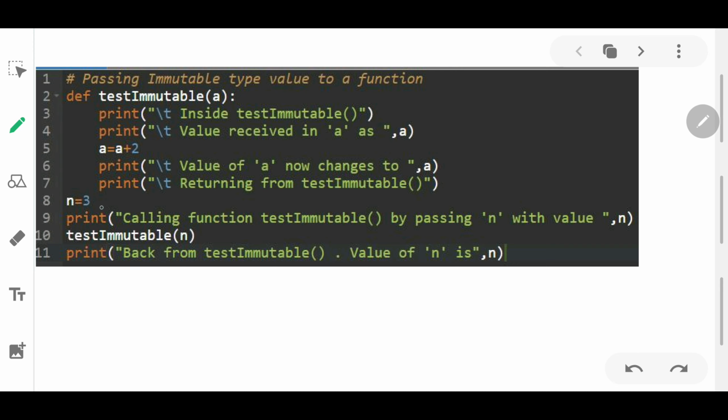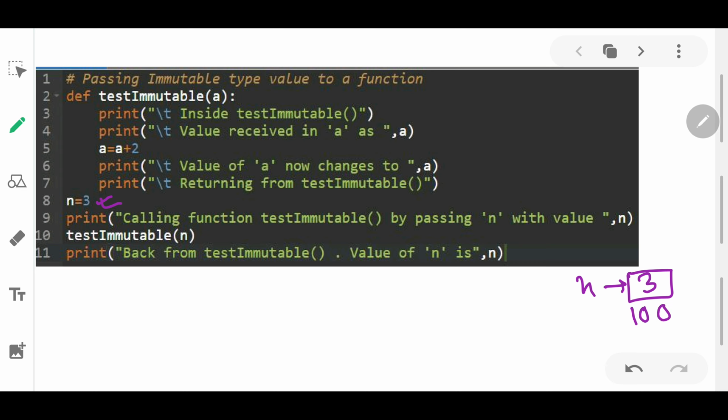At first, n equals 3 will come. So the value stored in the variable n is 3. It will have a memory address. Let's say the memory address of n is 100.